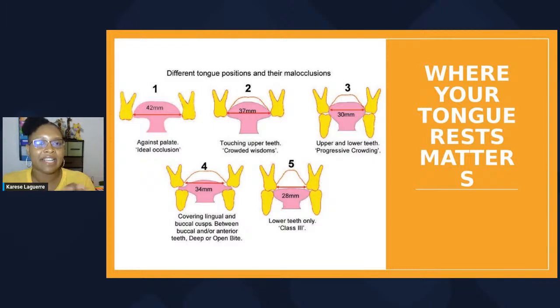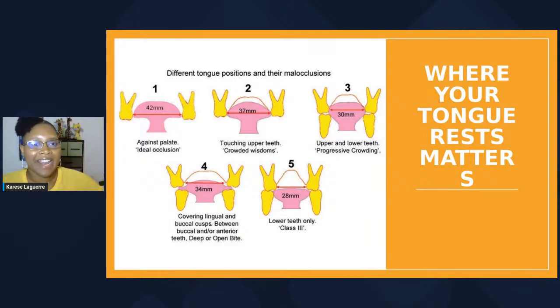More often than not, it's that constant light pressure. I know a lot of people like to think that it is because of the tongue thrust. So it could be that anterior thrust or that lateral posterior thrust. And you're thinking that every time you swallow, you're creating that. It's actually the light pressure of every time you're not speaking, eating, or drinking, that tongue sitting up against there that's creating that.